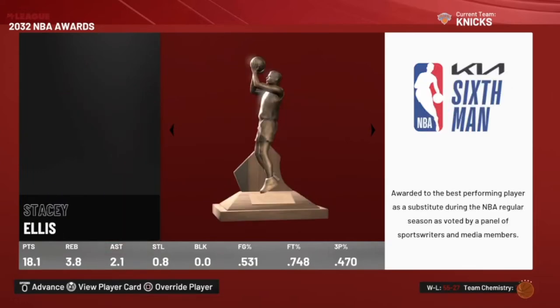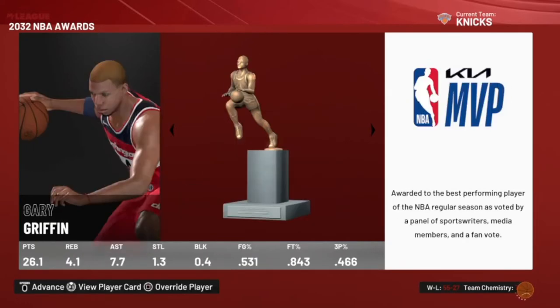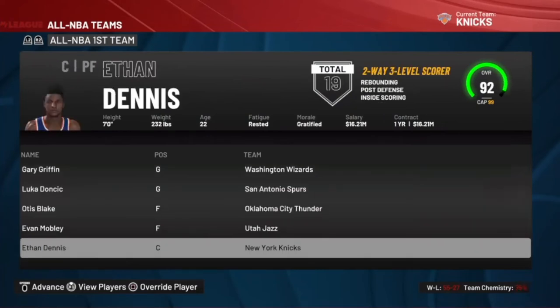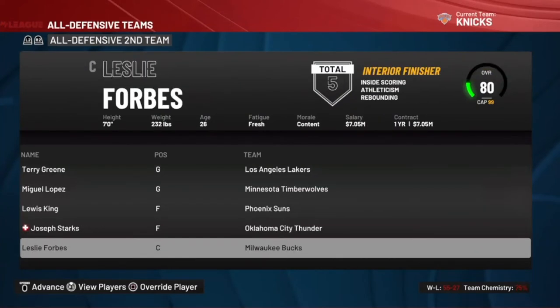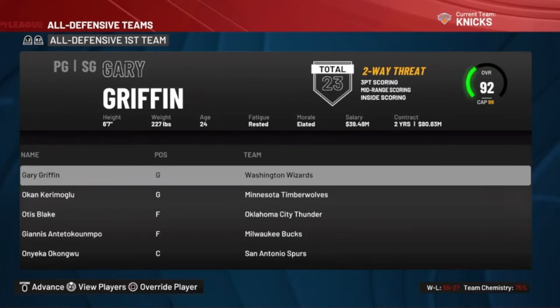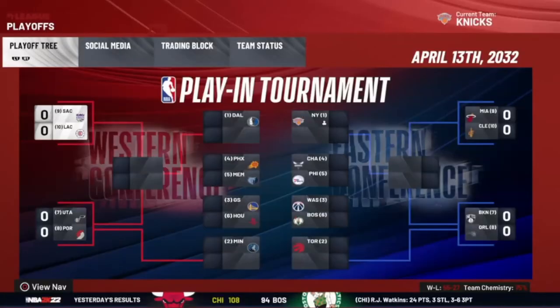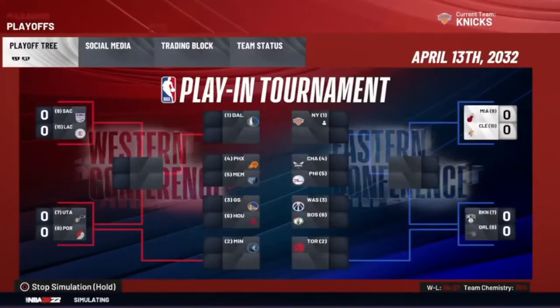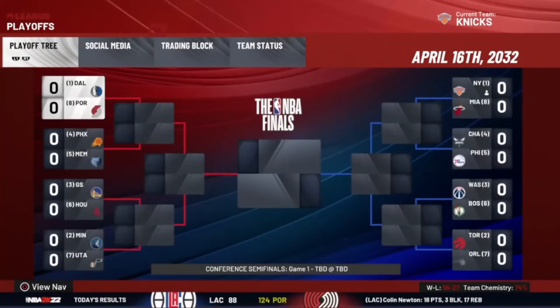Award time. We're getting to people I've never heard of. All right, looking for any Knicks here. Ethan is absolutely the truth. You love to see that. Any more Knicks? I'm not seeing them, and therefore, I don't care. We went 55-27, good for the number one seed in the East this year. Very good. Let's look at some stats before we get into our inevitable playoff disappointment.